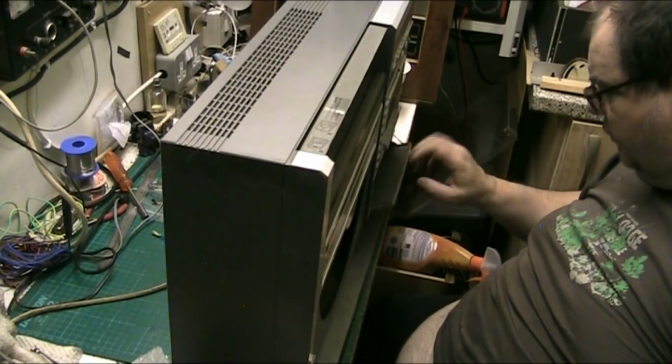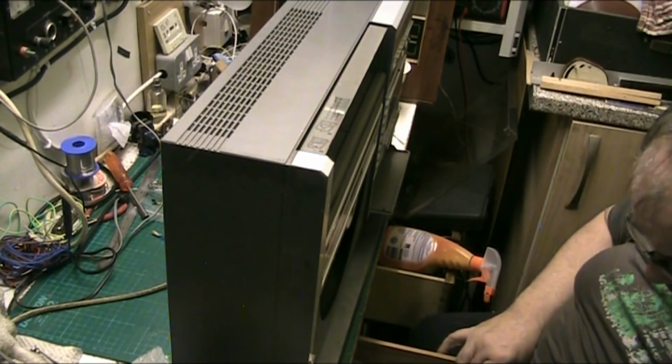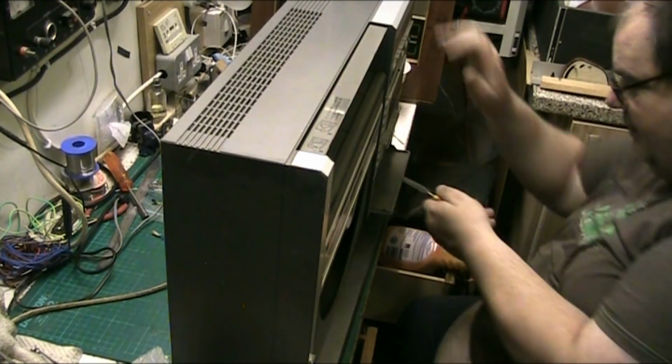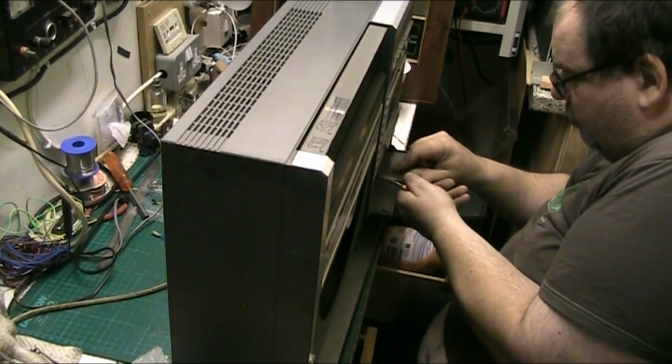And these ones here have to come off. All these have to come off. It's all coming back to me now. I did one 3 years ago and I didn't enjoy that one either. But these have to come off. These are dead simple.